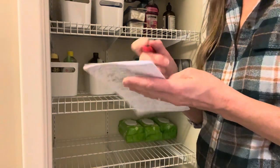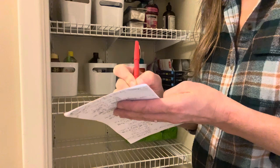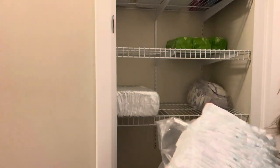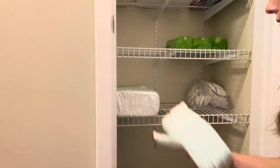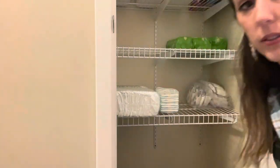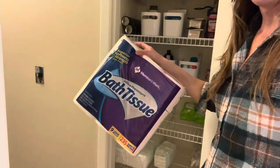Baby wipes — three of those will not last us, so baby wipes goes on the list. Down here I'm going to fill up Nola's closet with diapers — just take a big handful, the rest will be here. Let's get another thing of diapers. Those pull-ups are leftover from another child and if we need them they're there. That is it for this closet. I also brought up an extra thing of toilet paper so I'm going to put it in here — I'll for sure be buying more toilet paper for the month.